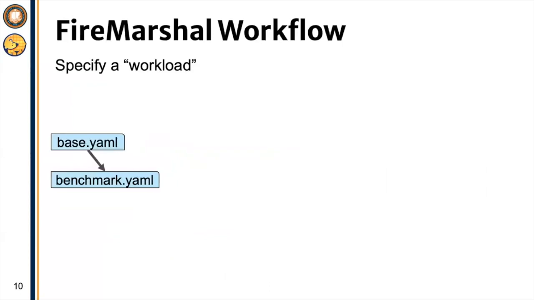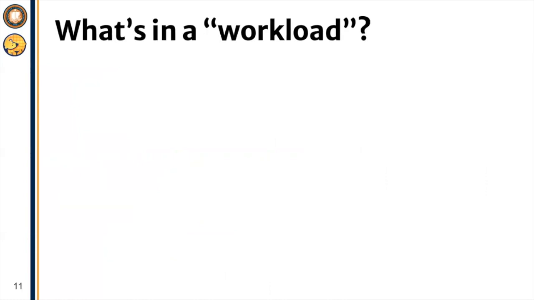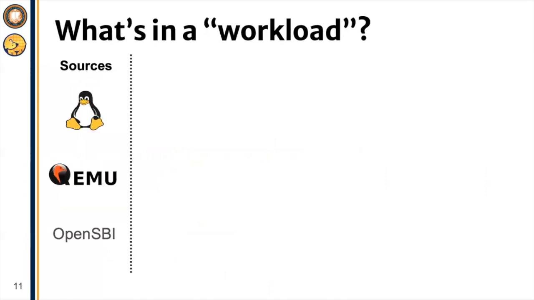So first, you're specifying a workload, which involves basically a hierarchy of specifications specifying what exactly you're building. So what does that actually mean? What is inside of a workload? This includes things like sources. So if you're doing things like Linux, you're doing things in QEMU, adding extra extensions to QEMU, OpenSBI.